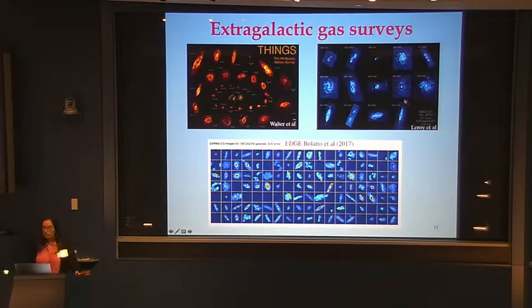As Ramil mentioned, it's harder to do the atomic, both because of the resolution. The 21 centimeter is bigger, so you have proportionally less good resolution inherently. Also, the 21 centimeter is fainter, which makes it more difficult. But we have of order some tens of galaxies observed at kiloparsec resolution in atomic and molecular gas. Now these surveys are increasing to larger numbers. This is about 100 galaxies observed in molecular gas in the EDGE survey.